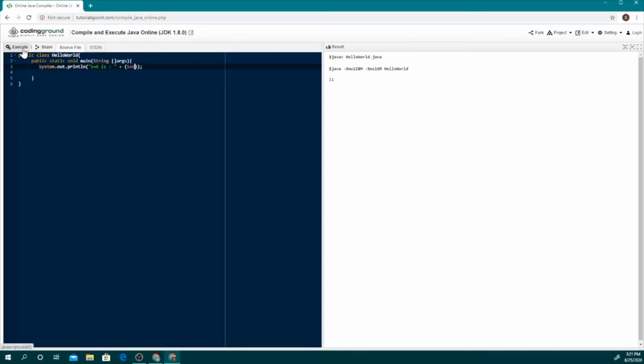And now we'll say 5 plus 6 is 11, right here. So this plus sign in the orange is the concatenator, which is basically a way to link different words, strings, and data. Nice.